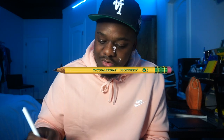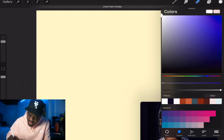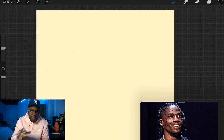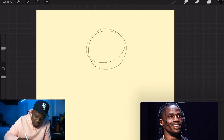First thing I like to do when I sketch out my cartoons — since we're gonna draw Travis Scott in BC graphic style — is make a circle. It is like one in the morning, forgive me. I pick black and use a sketch pencil tool. A lot of you are asking for these brushes — I need to find a way to export them and share them, because I'm not a man of secrets.